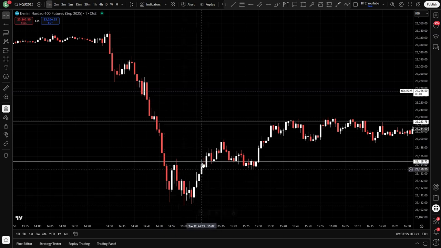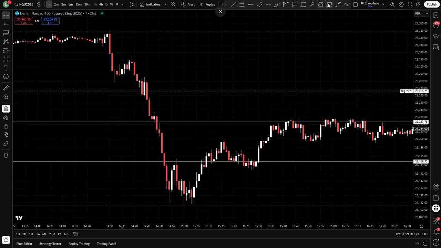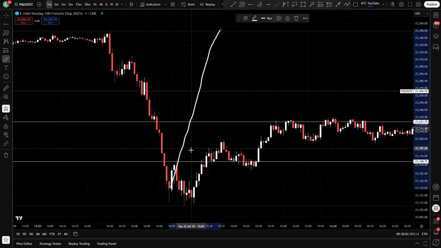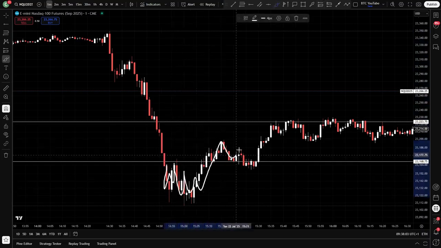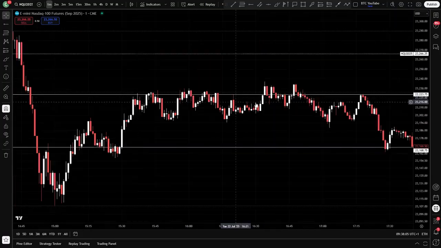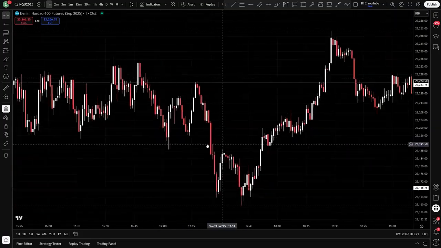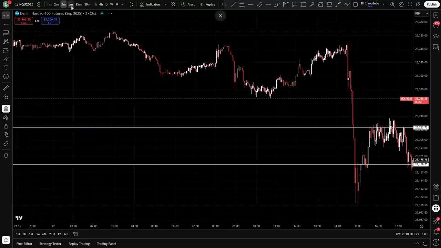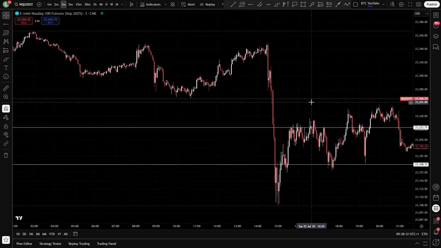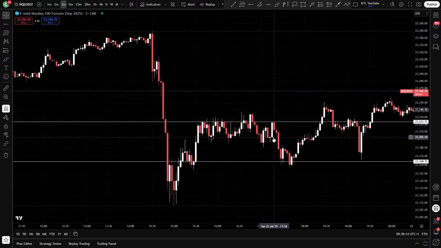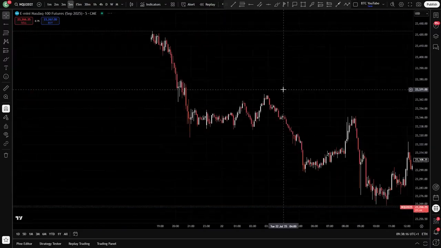There was a potential 30-second you could have taken down here at the lows, but after such a huge move to the downside, instead of getting that V-shape back up like this, we kind of started to consolidate, and we never really got any good entries on the charts here. There was an entry that you could have took. Let's have a look here. Was it a 3-minute or was it a 5-minute? I think it was a 5-minute.